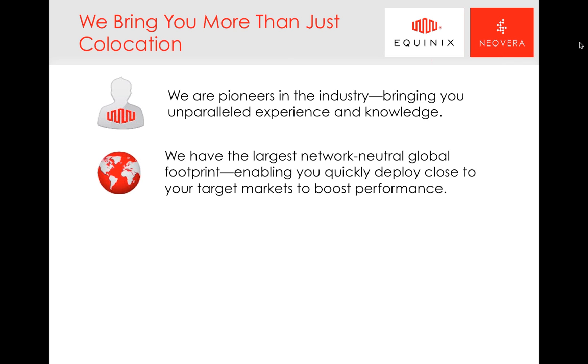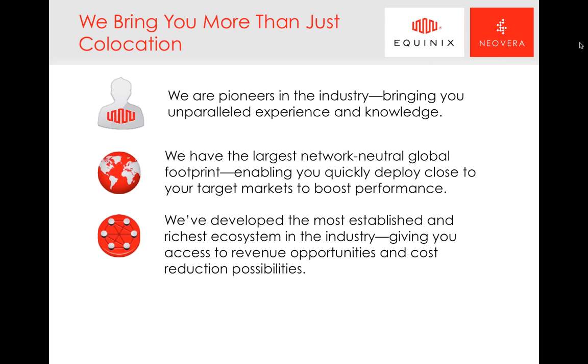Through our global network footprint, you don't need to have large deployments with us. If you're a smaller company or you need something just deployed in one or two cabinets in South America, that's fine. That's one of the values we bring to the table: deploying a cabinet with us out of country, out of region, is just as simple as deploying something in Chicago or Dallas. So we provide that ease of business and flexibility and adaptability to give you what you need when you need it. I talked a little bit about the financial.